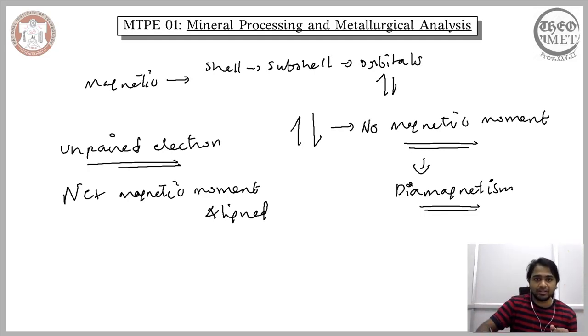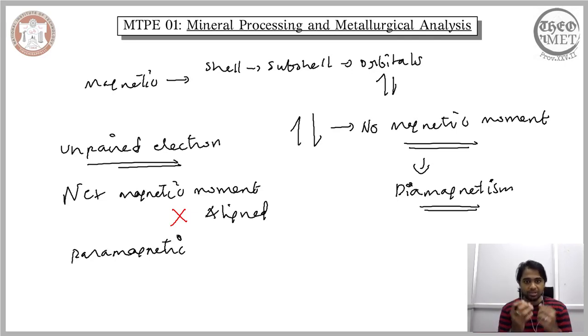If it is not aligned, then the net magnetic force is not that efficient. It cancels out across the different entities, then you end up having a paramagnetic mineral. So even though individually the electron introduces a magnetic moment, since they are not aligned, and there is not a specific orientation in which this magnetic moment is aligned, the mineral as a whole will not exhibit a magnetic behavior.